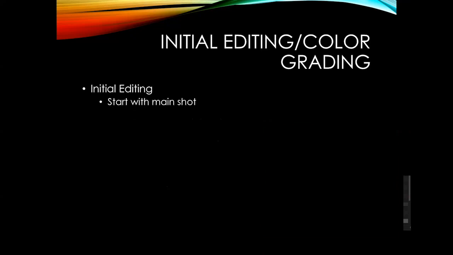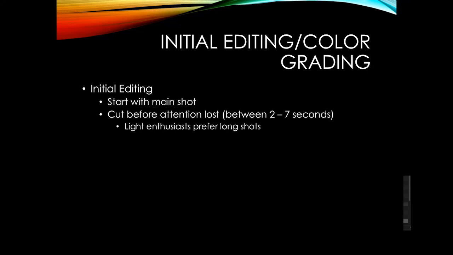With your initial editing, start with your main shot as your default. Since we have time and I'm on my own computer, I'm going to show you what that looks like. Typically, you want to make your cuts every 2 to 7 seconds. In other words, change scenes. When you go longer than that, most people don't have the attention span. So after 2 to 7 seconds, if you find you're bored, you waited too long. A little before you're bored is when you want to change.